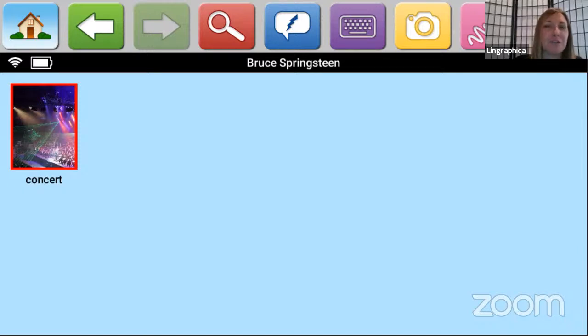And then when the concert's over, this is also where you can document it. You can use the camera, take some pictures while you're at the concert, turn that into an icon, and you'd be able to then share that experience with others. So these are just a couple of ideas, and hopefully making it feel a little bit less intimidating at how quickly you can do this personalization to make a device fun and appropriate for a patient.